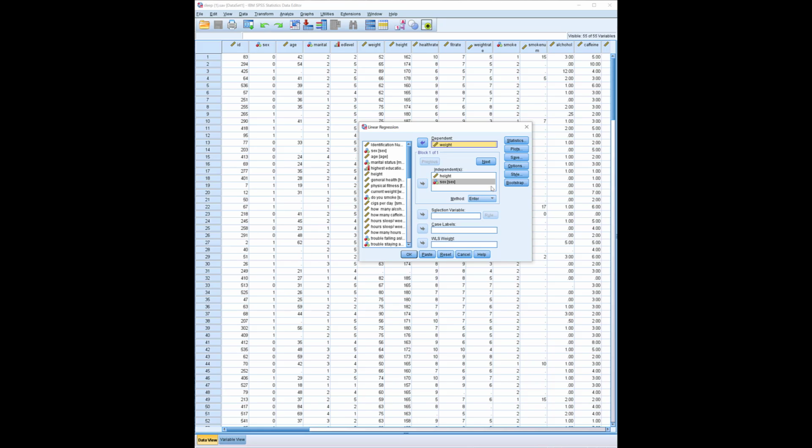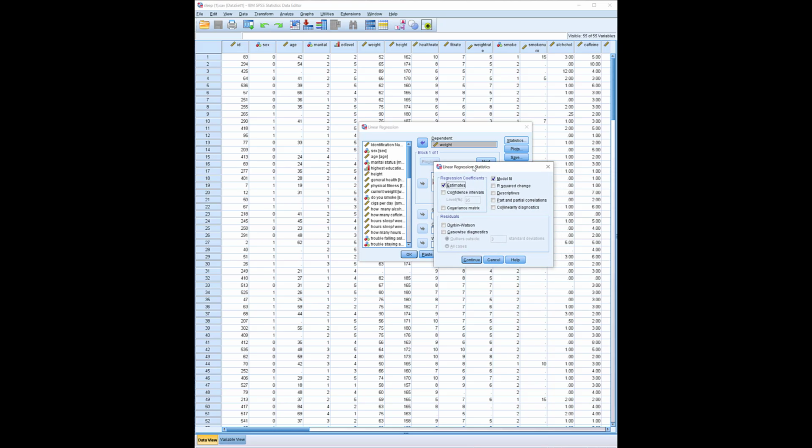Let's go over and under the Statistics button right here, click on that. Another window will pop up, and we want to make sure that certain buttons are checked. Estimates are checked. Confidence intervals are checked. We also want to make sure that part and partial correlations are checked, as well as collinearity diagnostics.